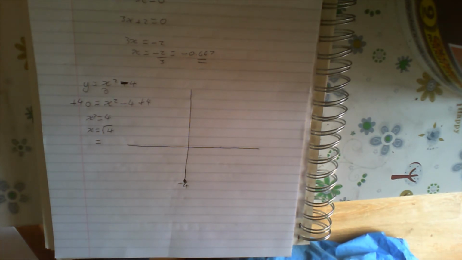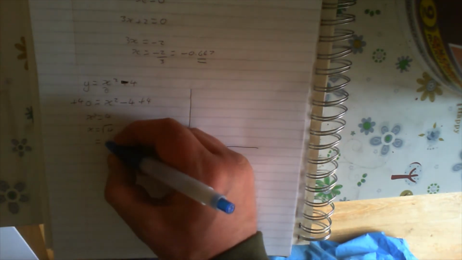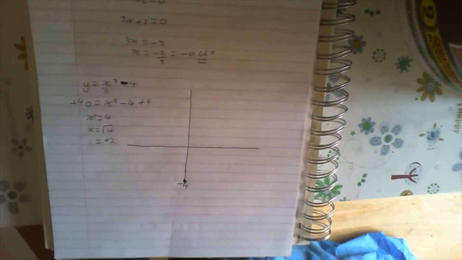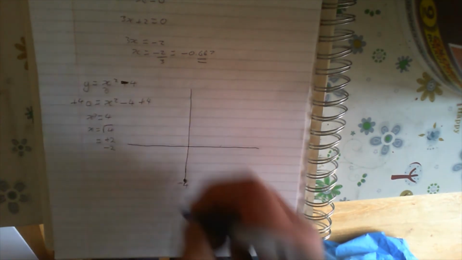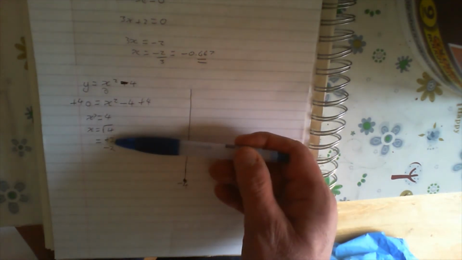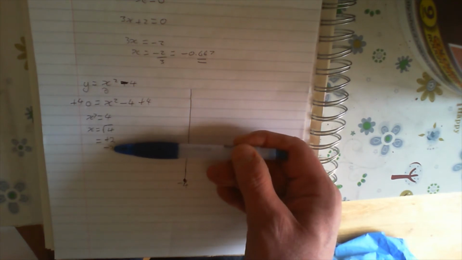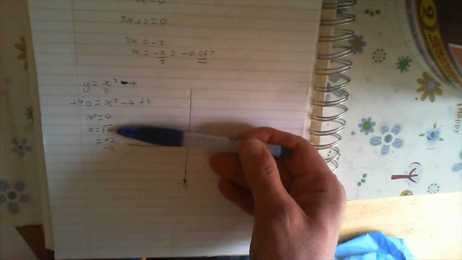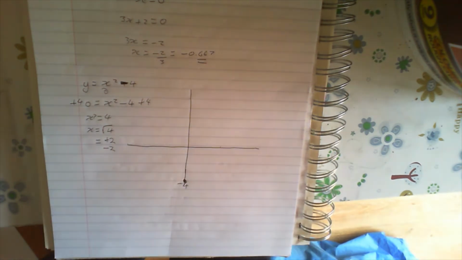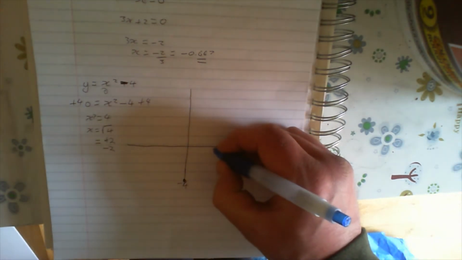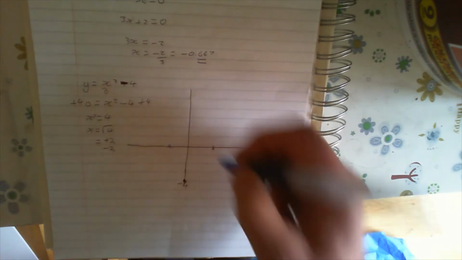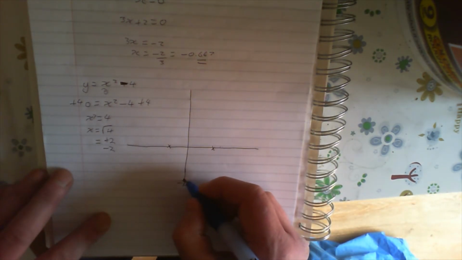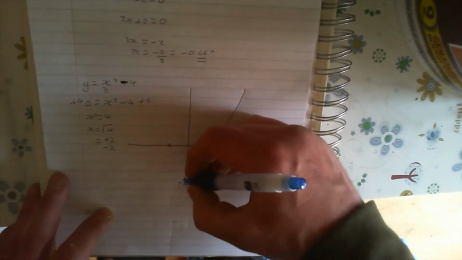That kind of works backwards when you're looking at a square root, because the square root of 4 is going to be plus 2, but also minus 2, because if you multiply 2 by 2 you get 4, and if you multiply minus 2 by minus 2 you get 4. So when you've got x equals root 4, that's telling you there are actually two roots, plus 2 and minus 2. So I know instantly that the function is going to look like that.